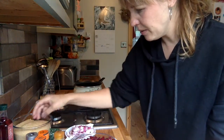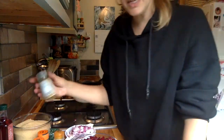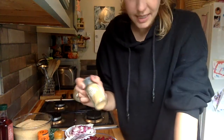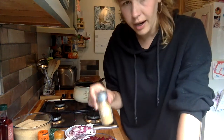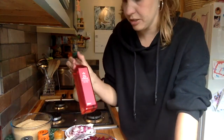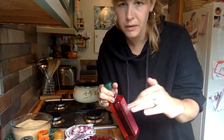And then we need some ground cloves, some cinnamon, some mustard seeds, some coriander seeds. I've got yellow mustard seeds here. It did say white or yellow in the recipe. Yellow are probably more prominent out there in the supermarkets. Some cinnamon, and then you're going to need some red wine vinegar. The recipe will be below this video, so you'll be able to check out all the ingredients again.